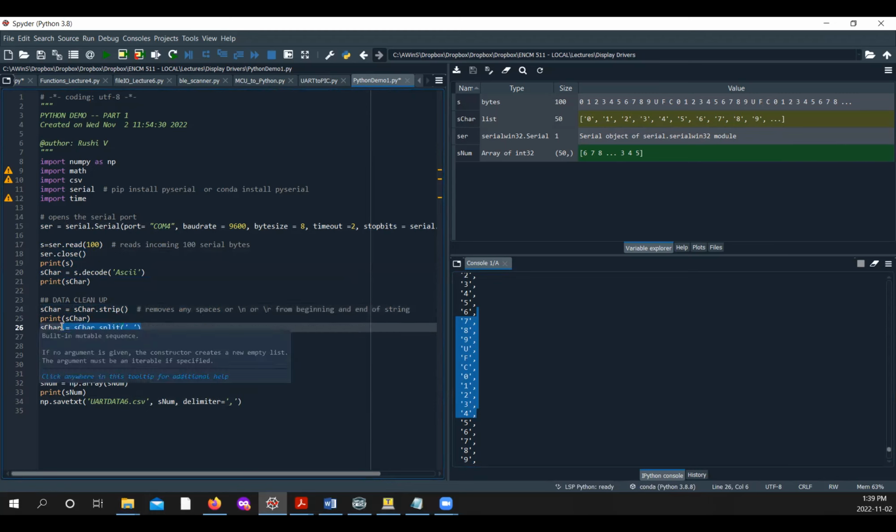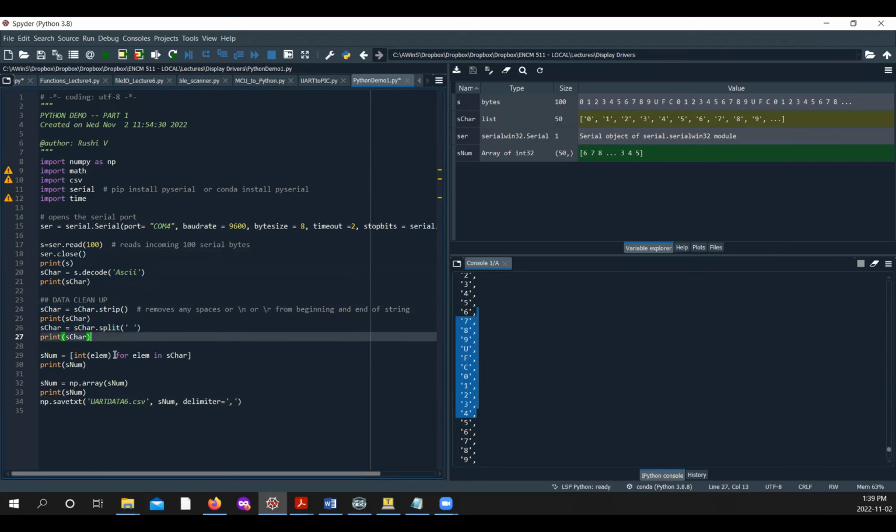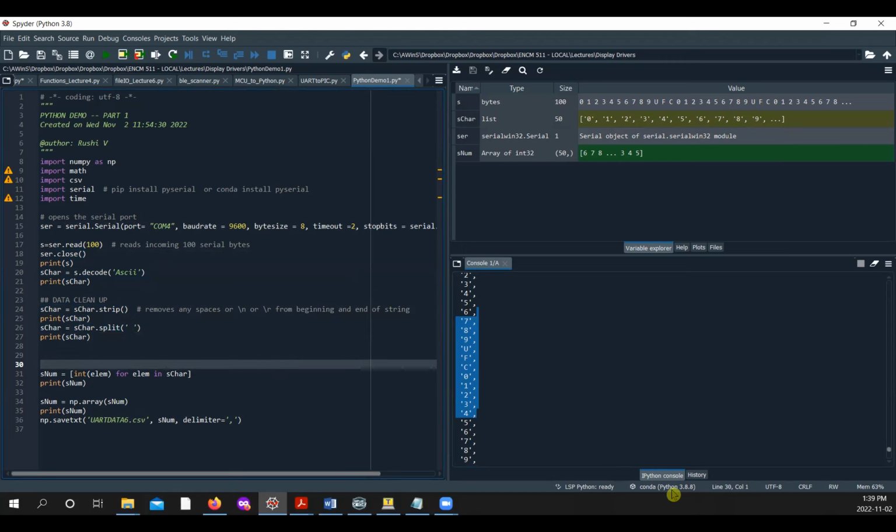I also need to split them up based on the space in between. So everything till here is useful. But I'm just going to comment out this part.